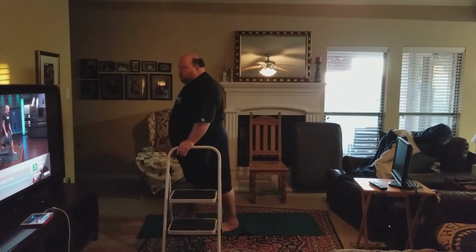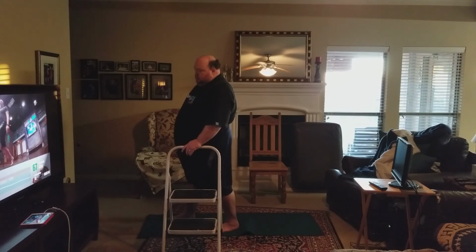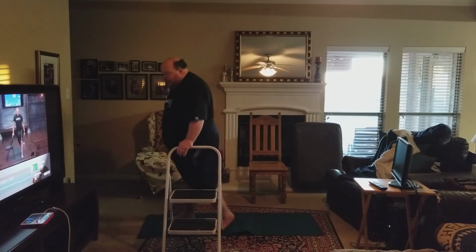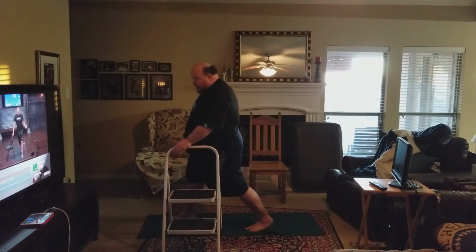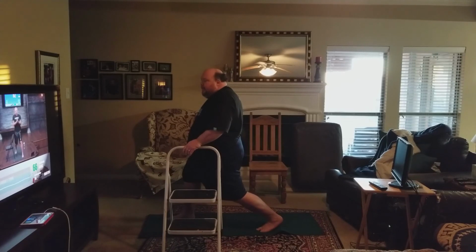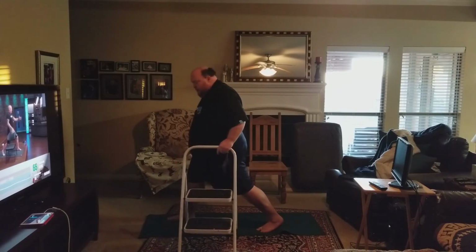So now I'm going to show you my toes. See, I'm on my toes. I am on the ball of my foot. My toes are getting stretched. Now, I'm not one foot behind the other. That's like being on a tightrope. I'm open here, so we have this distance. My left hand is right underneath my left shoulder because this is the way it's going to go in the beginning.